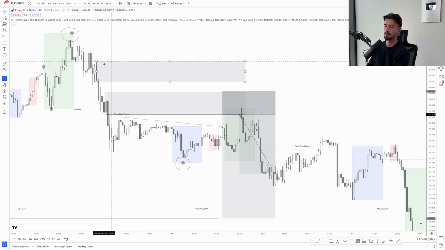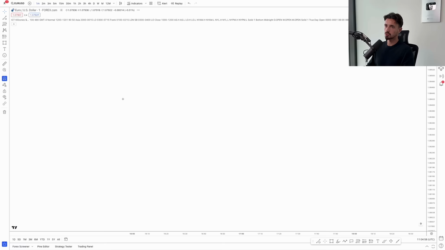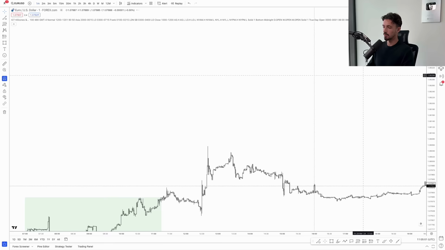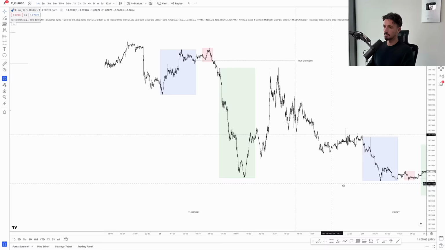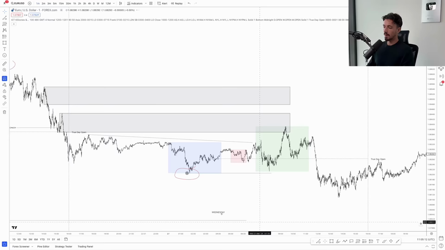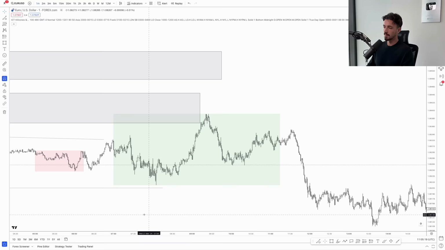But what I personally do is I wait for confirmation. So I'll wait for price to get into these zones, and then I'll drop down to the 1-minute time frame, which I know seems wild for a lot of you guys, but a lot of you who already know me and have been here for a while obviously know that I trade the 1-minute time frame. So what I will do is I will wait for price to come into this point of interest in here, and I will look at trading the change of character.